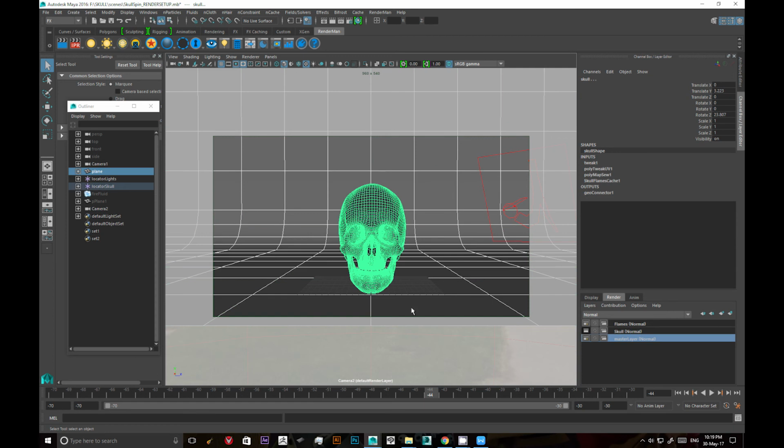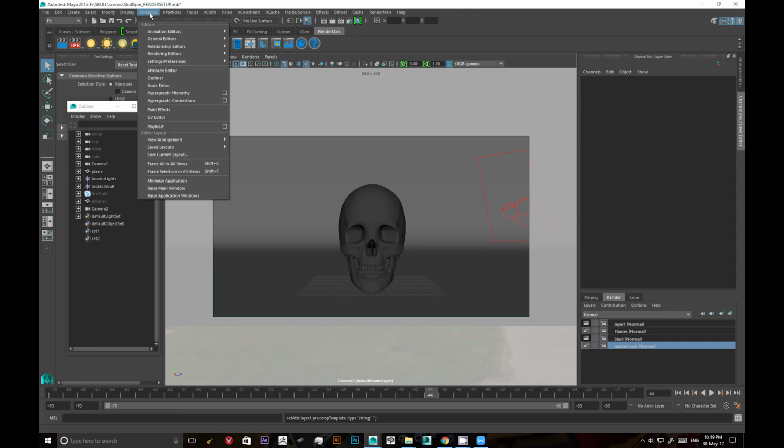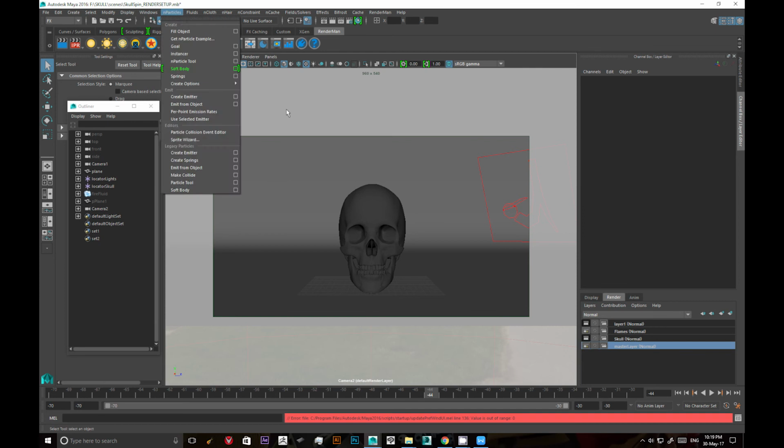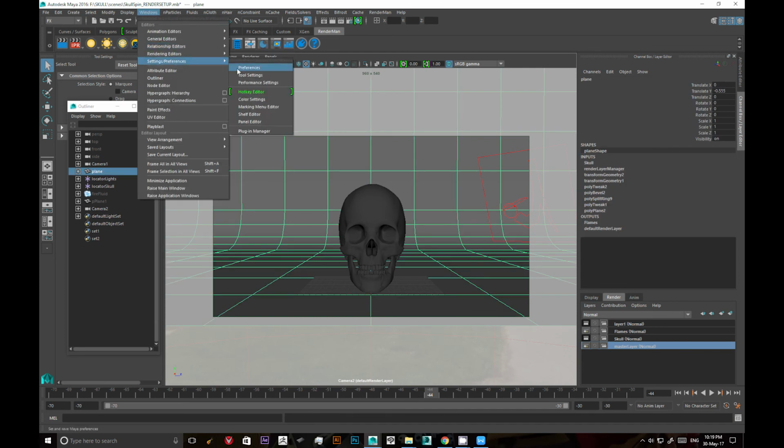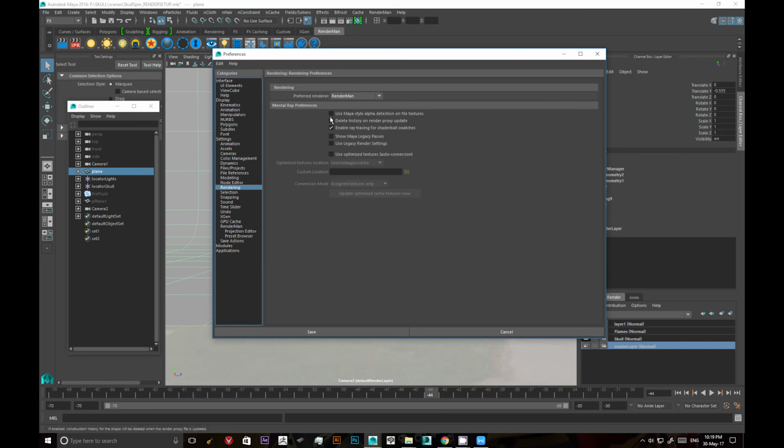So in order to do that, I'm going to make a new render layer here. And I worked out tonight that if your render layers aren't showing up here, it's because you're using 2017. So in order to do that, you have to go to Settings and Preferences. You want to go to Rendering. And here, I don't have it, but you'll have an option where you can choose a legacy render layer editor. Now I'm working in 2016, so that's not here, but you need to set your render layer editor to legacy, and then you need to restart Maya, and then your render layers will show up down here.